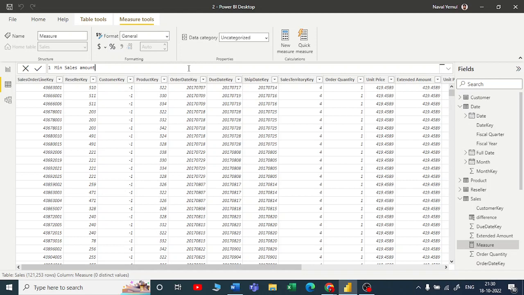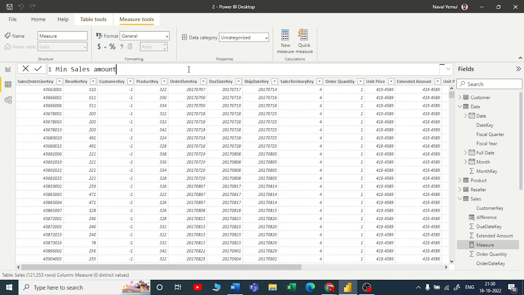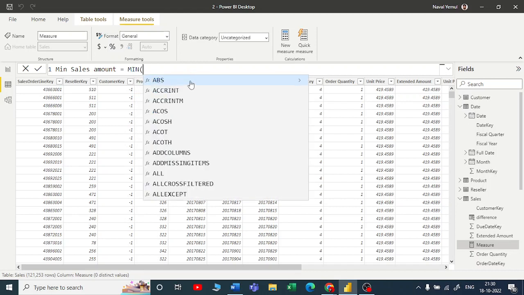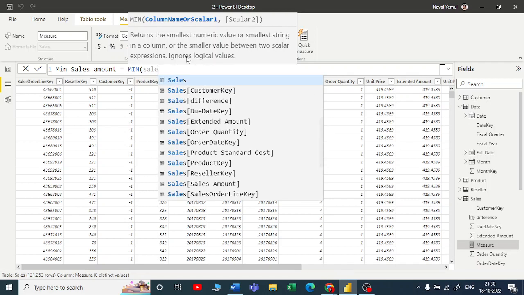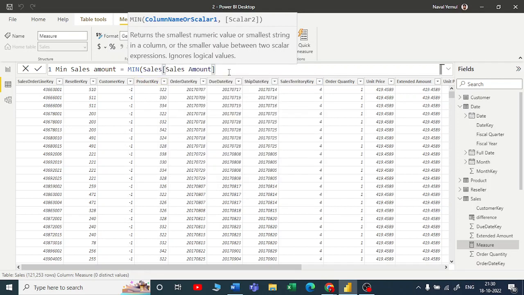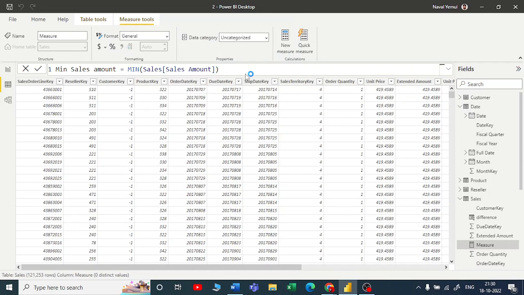Let me zoom in. I'm pressing Control and just scrolling. Equal to MIN. It is asking me for which column you want to check the minimum value. So I am checking the minimum value for the sales amount. That sales amount is from the sales table, Sales Amount. Close the bracket, just press enter. So you get a measure called minimum sales amount.